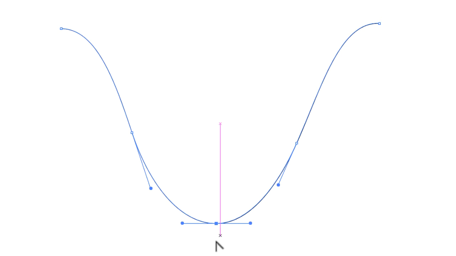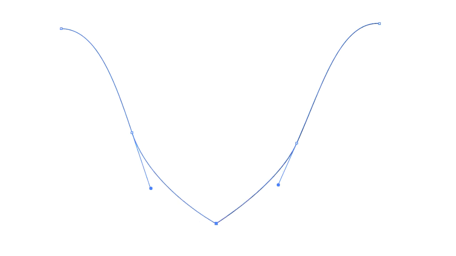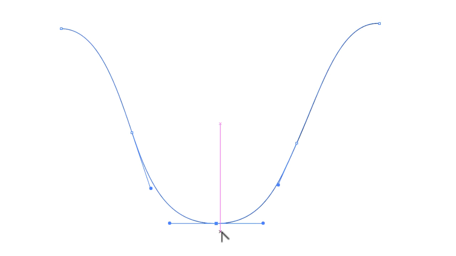It's easy to get twisted up here, so let me do that again. I got this nice curve, Anchor Point tool is selected. Click once on the anchor point, I make a sharp angle. If I have a sharp angle, I can click, hold, and drag on the sharp angle, and I make a curve. So experiment with that and burn that into your memory. Anchor Point tool can make a curve into a corner, and it can make a corner into a curve.